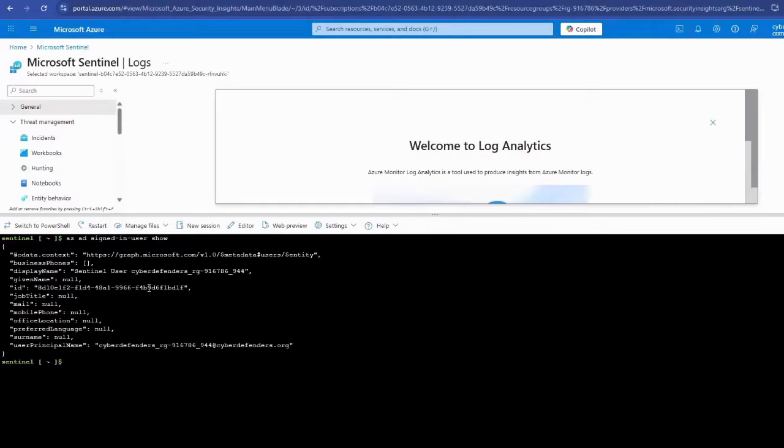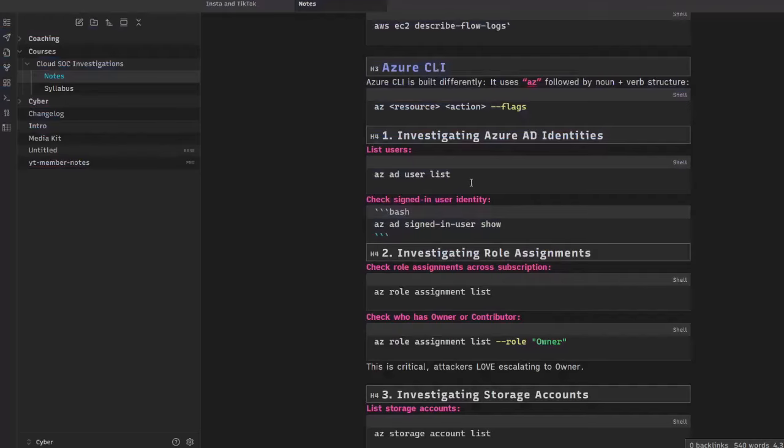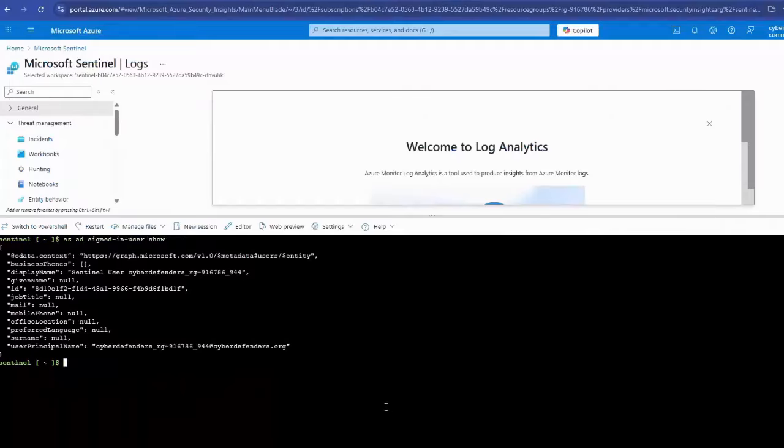As you can see, guys, there is one user who is signed in. It's actually my username, and that's the user principal name that is signed in. Other basic information such as the mobile phone and the office location are filled in by the administrator or the user when they set up their account for the first time. So that's a basic command to see the signed-in users in your Azure environment. We can also list the current users in our Azure environment by using this command, az ad user list. Let's have a look.